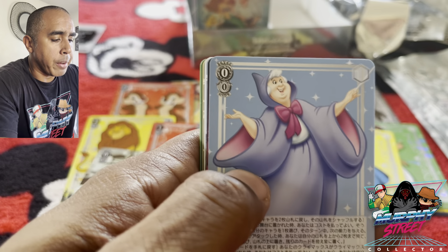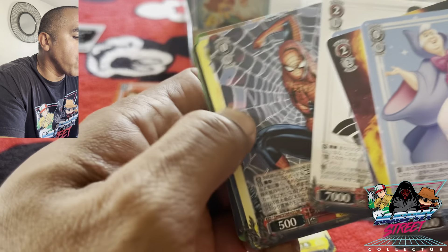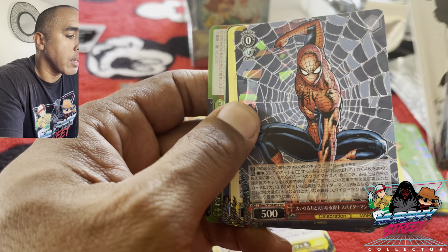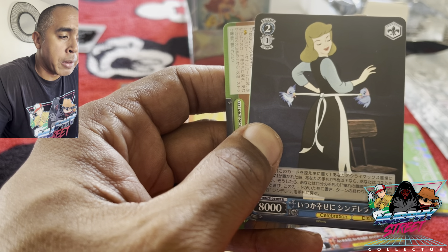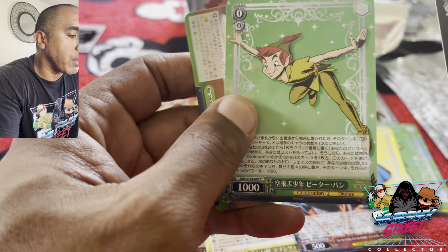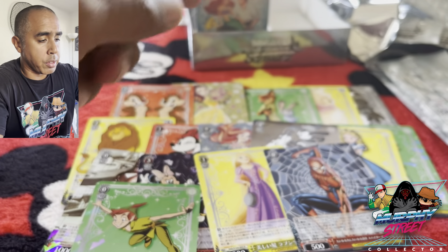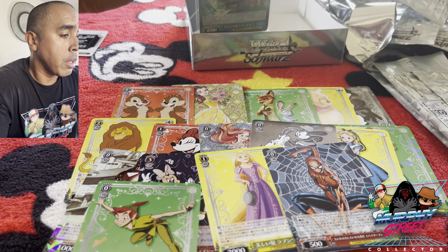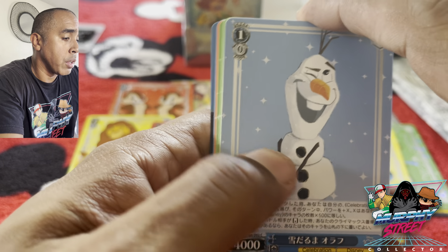I am looking to complete the entire set of just the base cards as well, obviously chasing all the holos like everybody else is. This will not be my last box of this Disney 100. Fairy Godmother to start. That beautiful Captain Marvel card. Boo, Mike, and Sully. And now this Spider-Man holo is so dope — it's really nice, very Madam Web vibes, so happy to have that. Bronson will trip out when I show him. Rapunzel — this is a new one, I don't believe I have that. I know I have this from the other day. And we do have this Peter Pan, so this is actually a dupe as well. But still always happy to have that.